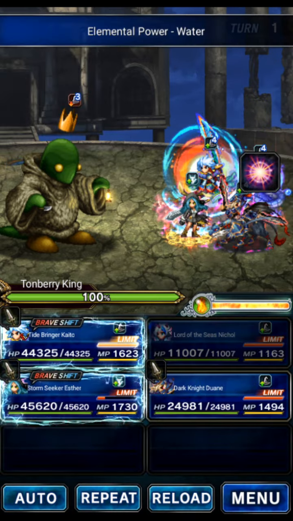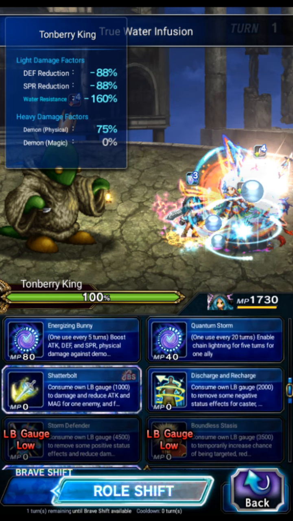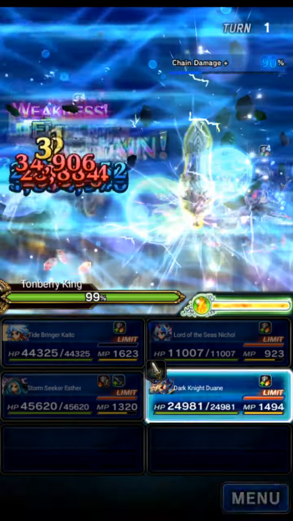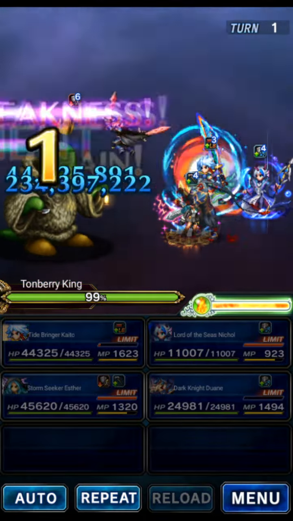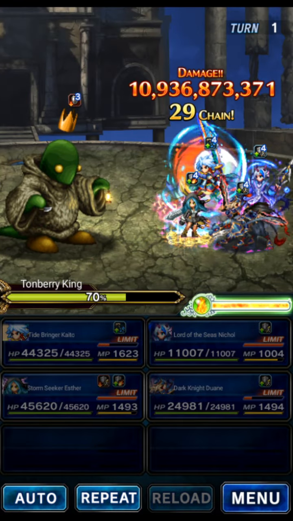We'll just do Flood. We're going to use Kaito to just LB here. Esther will do her Magnus in the shift form, True Storm, and Energizing Bunny. Wait for all of this to finish. And then we'll do the LB of Dwayne to put up the Sword in Peril. And as you can see, Dwayne is doing pretty good damage right here.